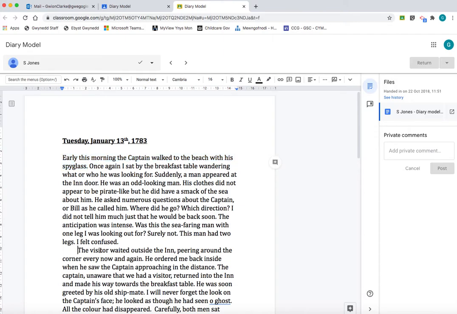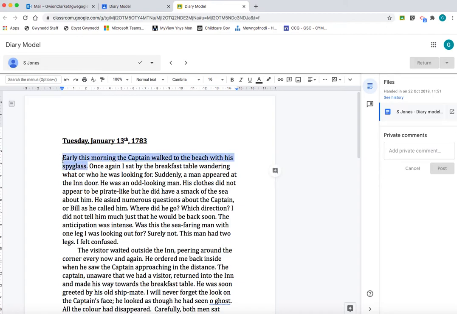If I just highlight another sentence, you can see now that this follows me wherever I am. Whenever I highlight something, this will follow me on the right hand side of the page. So I can draw attention now to a whole sentence. I can draw attention to a single word. I can draw attention to a whole paragraph. I can even draw attention to a piece of punctuation. So it's very flexible in the way that I'm able to use it.